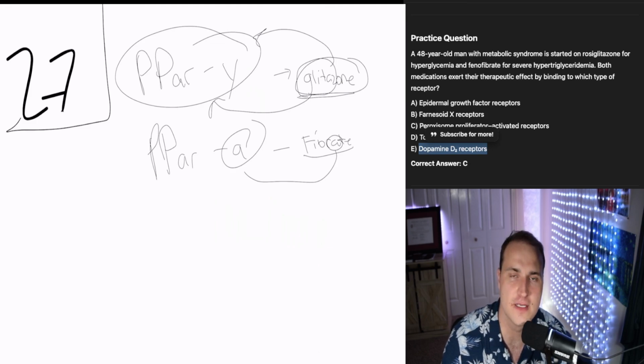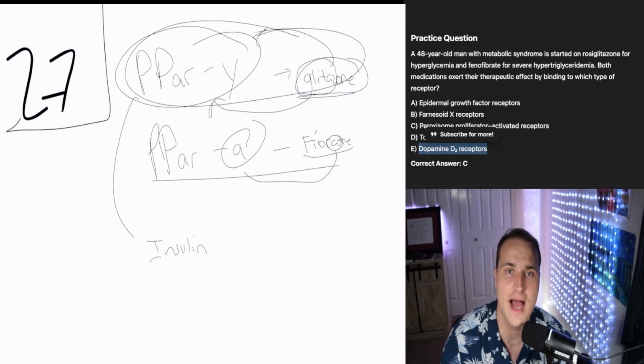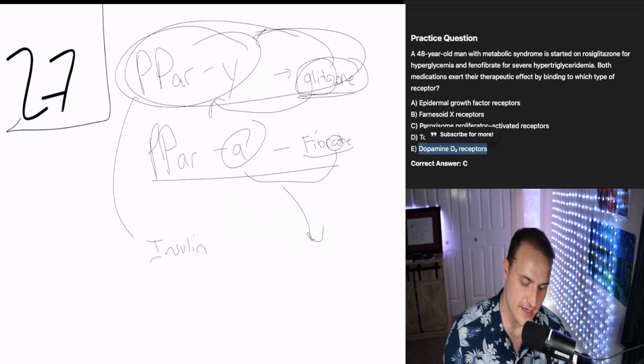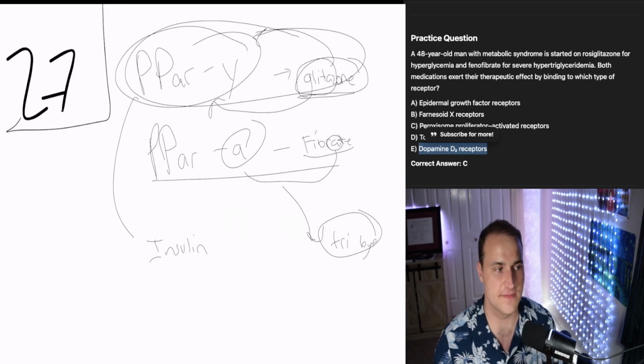So basically what you need to know for this one is that some diabetes drugs and cholesterol drugs actually work on the exact same receptor. Thiazolidinediones like pioglitazone and fibrates like gemfibrozil both target the PPAR. So they're nuclear receptors that turn the genes on and off. And when these receptors are activated, your cells change how they handle sugar and fats. And so PPAR gamma activation improves insulin sensitivity. And PPAR alpha activation boosts your lipoprotein lipase, which clears your triglycerides. So you say goodbye to those triglycerides. Okay, so just knowing the mechanism of action is sufficient for answering this question.